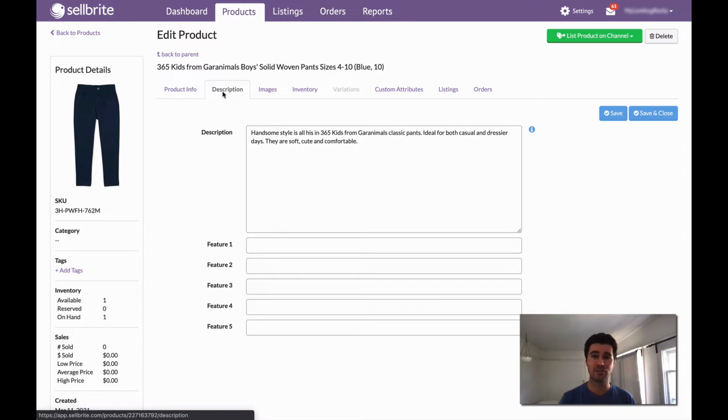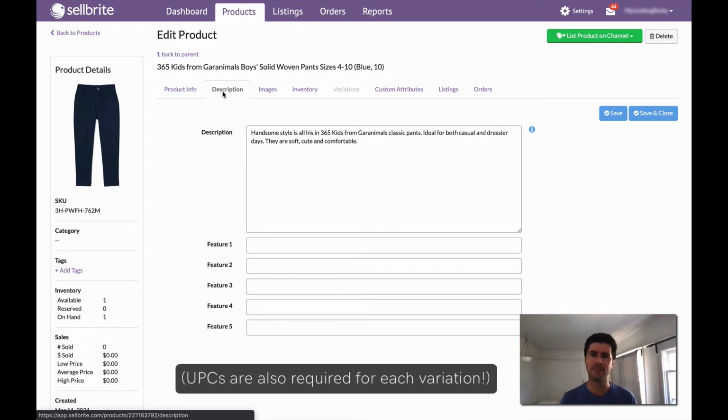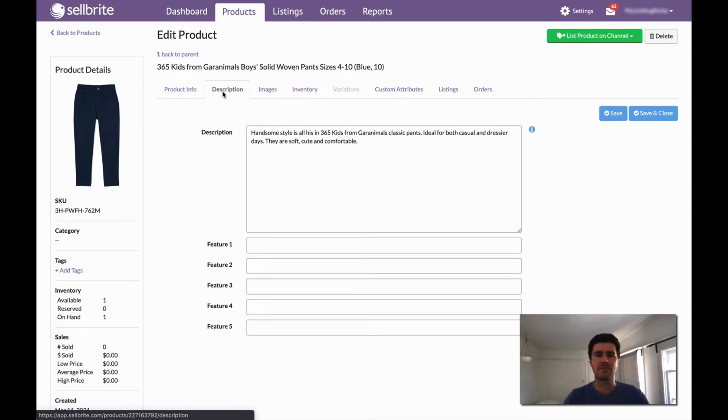So make sure that you've got your images added to variations. Make sure your descriptions are in there, and any other information that you think is going to be important to those variations. Those are the two that I believe are required, but feel free to add more if you want to. So we've covered that, and we've covered mapping and those variation attributes, and the fact that we need to map size and color to the listing itself. So like I said, how do we do that? We do that with listing templates. So let's take a look at listing templates.